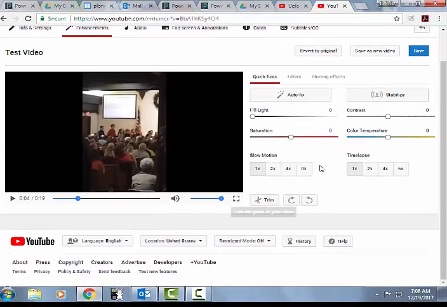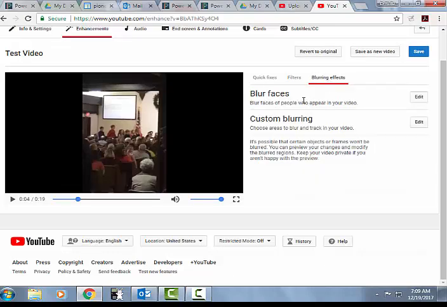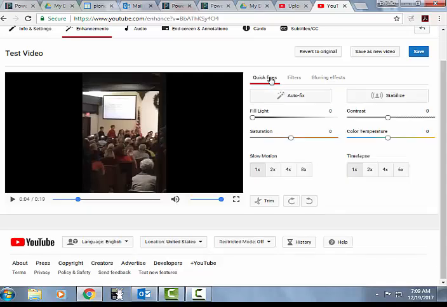A lot of other things you can do. You can click auto fix to help your lighting and color or change the contrast, color, temperatures, things like that. You could also put filters on if you'd like it to look old-timey, sepia toned, whatever it is. You can blur things out if you need to. Once you've got this all done, you can save it as a new video or save it as the original. So say you've got something you want lots of little clips made, you save it as a new video and rename it. Or if you want it to be the single video, it saves over whatever you did right there.